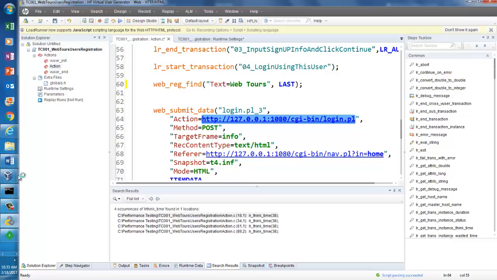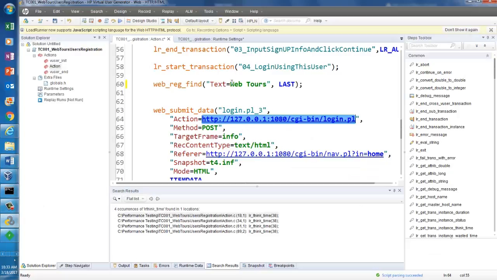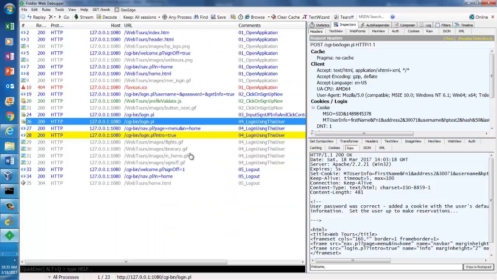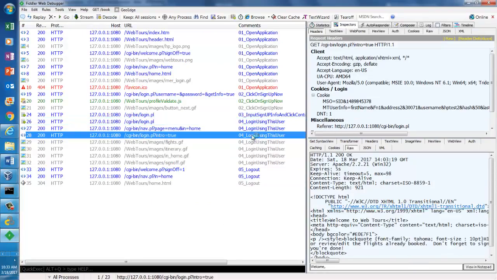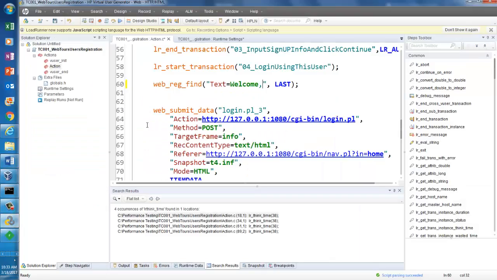Now what is that checkpoint? Our checkpoint is that welcome. Then you go there and put it here. So what line did we get that in? We got that in this request, but this request is automatically called by this one. In LoadRunner, yeah, it is in 63.